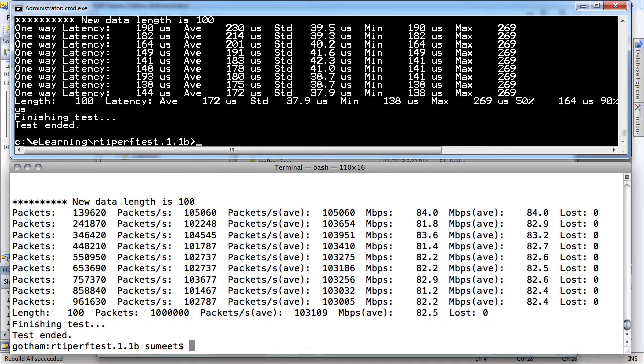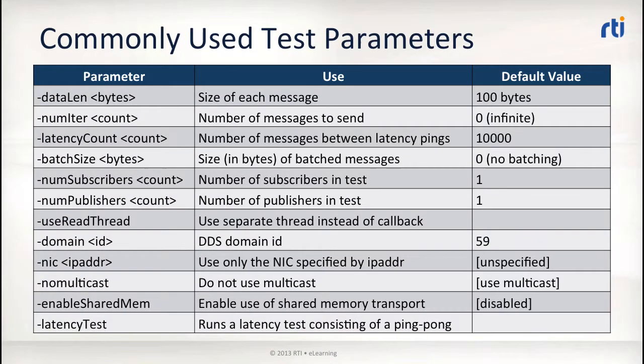There are several other variations of the test that you can run, all depending on your particular scenario. By varying the batch size, you can target a certain throughput level and then measure latency. The user's manual has more example command lines for running PerfTest. PerfTest is designed to be highly configurable through the command line. I've listed some of the more common arguments here, but there are several more that are documented in the manual for the test itself. Remember, these arguments can be specified via the command line or in the INI configuration file.